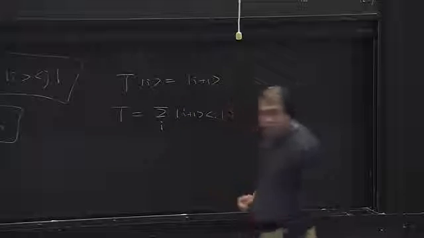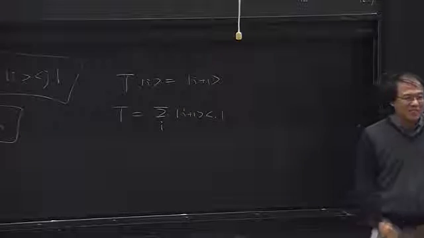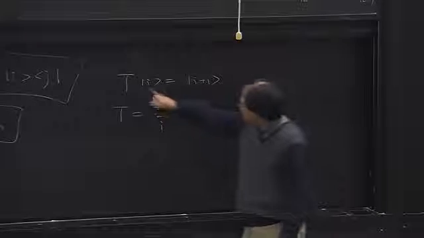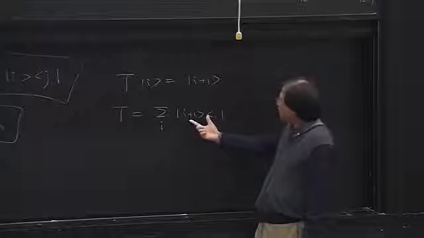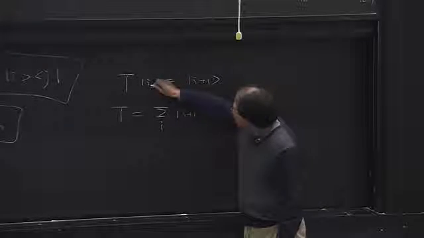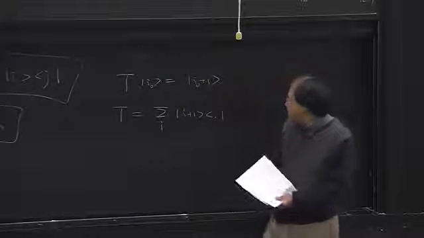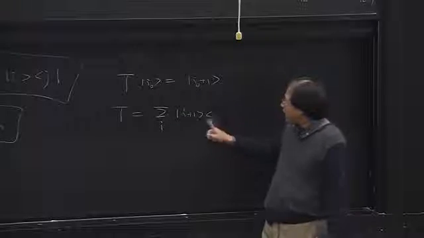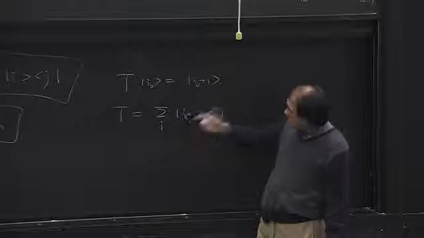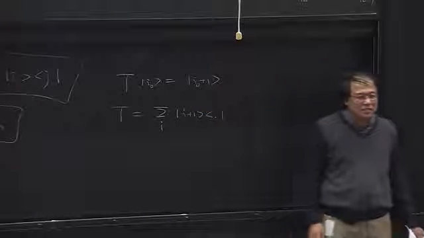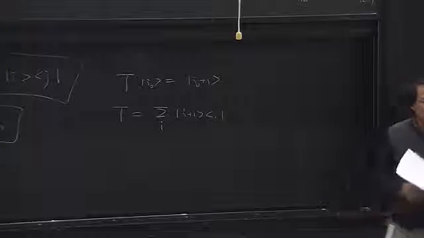This is the expression of the translation operator using Dirac notation. You can check that if you hit this operator with |i>, then only one term in this summation survives. Only when i equals i0 do we have this non-zero overlap. Then you pick up this term, and this becomes |i0 plus 1>. So this is a translation operator.